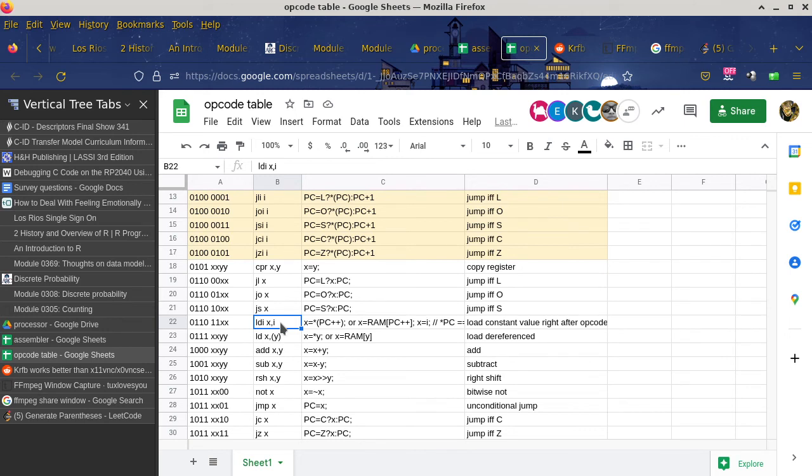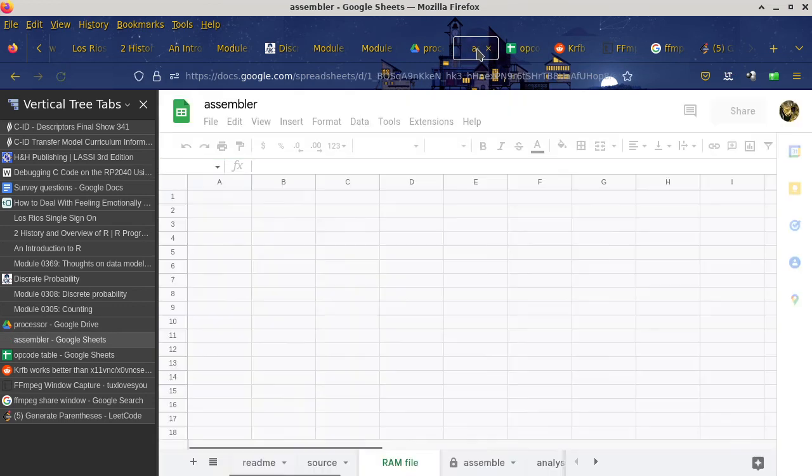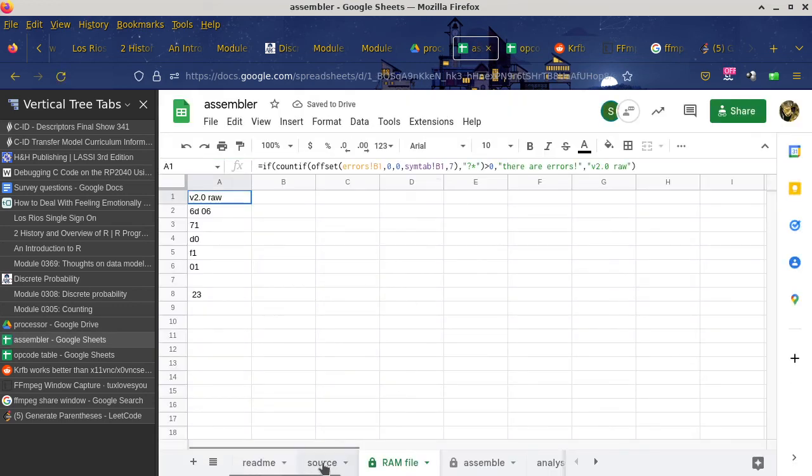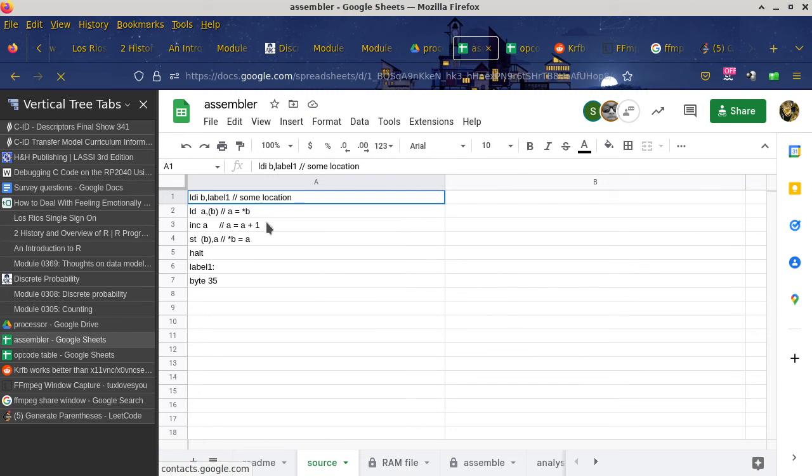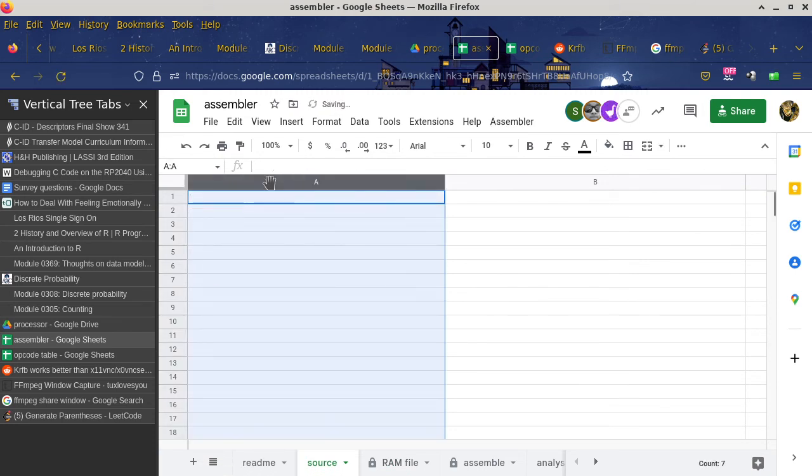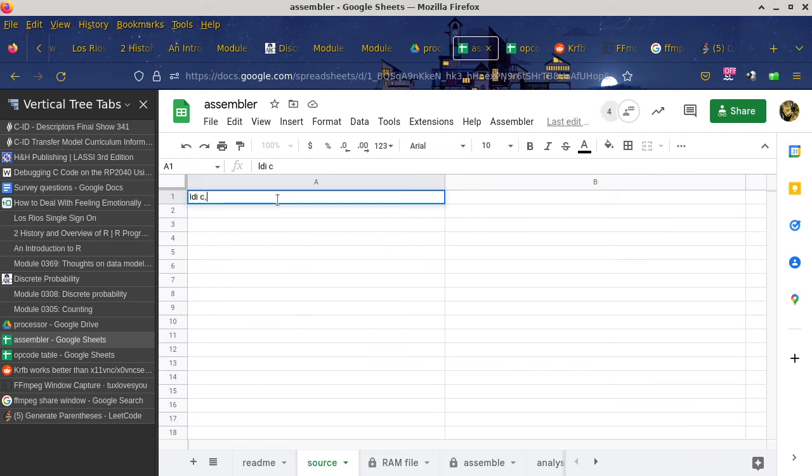What I'll do next is bring up the assembler and write a very short program to illustrate what LDI does. So I have LDI register, let's say register C, and you can give it any expression that evaluates to an integer. That means it doesn't have to be just a constant like 23. You can give it something like 23 plus 5 and then the whole thing times 2, except that you can only specify the expression using a postfix notation.